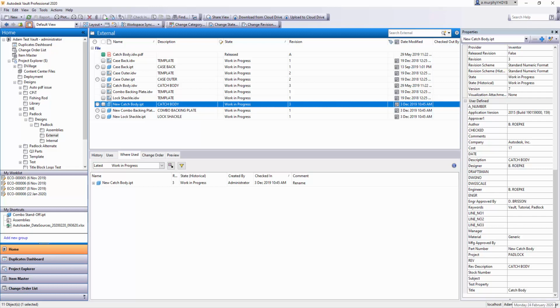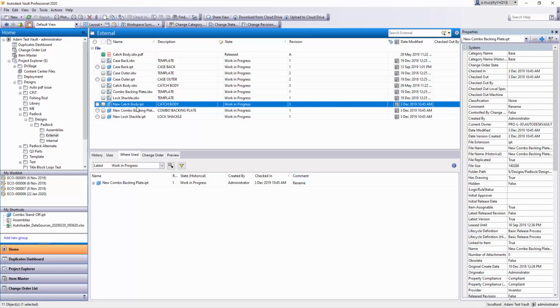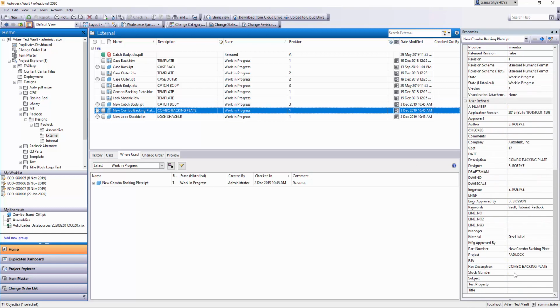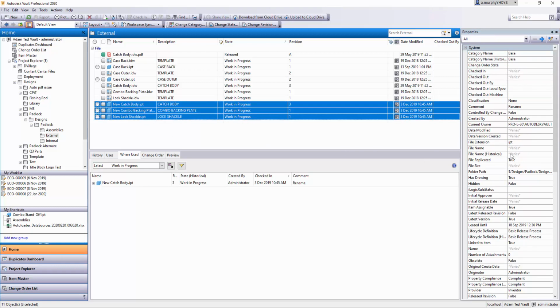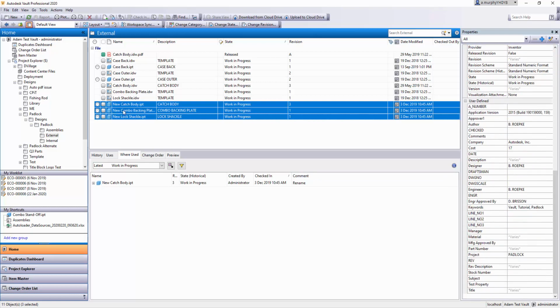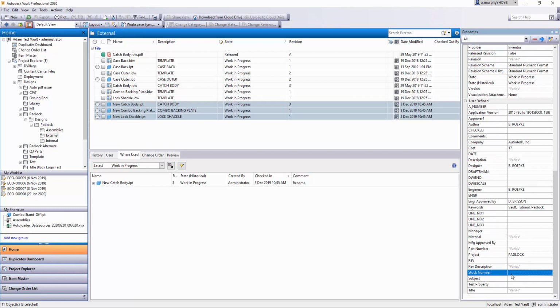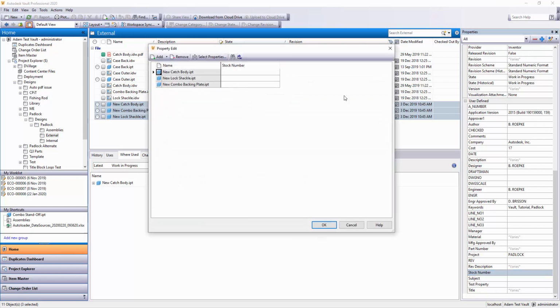Anything is possible. So just as an example here, I have a blank stock number on each of these, a few new files that I just recently added in here. So let's take an example where a particular property is going to be the same for one of these, or maybe they don't even have to be the same. Let me just modify one particular property. So say I group select these files and I go down here and I know I want to edit the stock number for these, I can just select stock number down here, and this button up here is edit selected properties. You can also use edit properties, but that's for editing all of the properties in one window. Let's just go with edit selected properties.